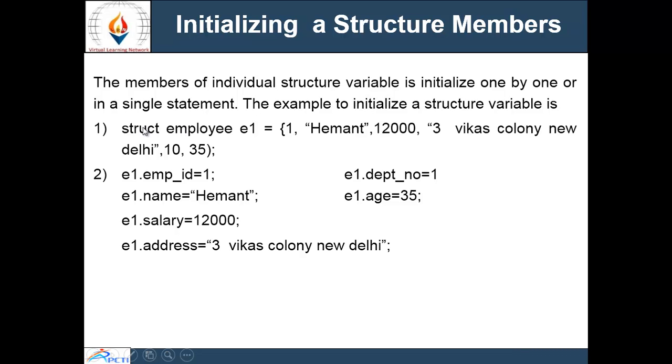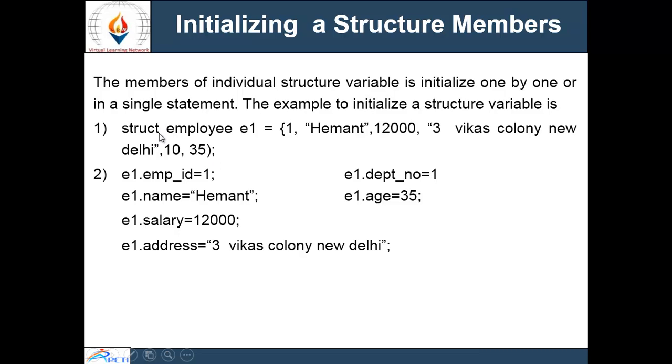Here struct is the keyword, employee is the structure name, and E1 is the variable from which I am accessing its 6 members, that is ID, name, salary, department number, 3 Vikas Colony, New Delhi is the address, 10 is the department number, and 35 is the age.